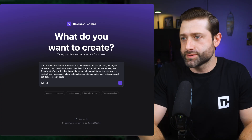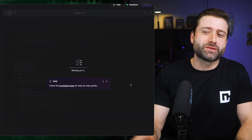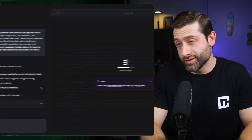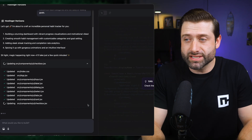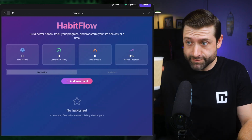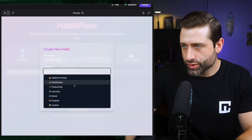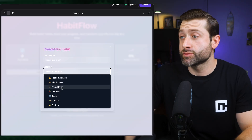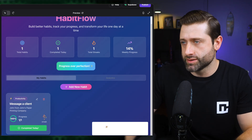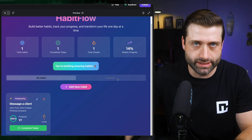Let's run the prompt. I love watching the code building happen, and I really love that the builder displays what it's doing and explains why — it's not just hidden under the hood. After I came back with my coffee, my app was already done. I got a dashboard where I can log habits, set up daily reminders, and see my progress as graphs and streaks. It's simple but polished — perfect for freelancers, students, or anyone trying to build better routines.